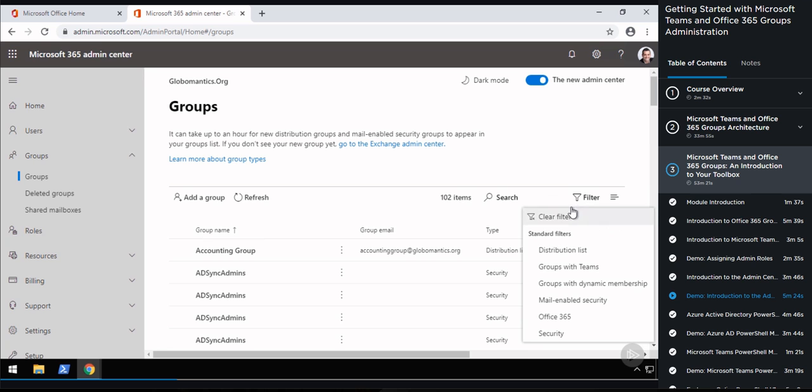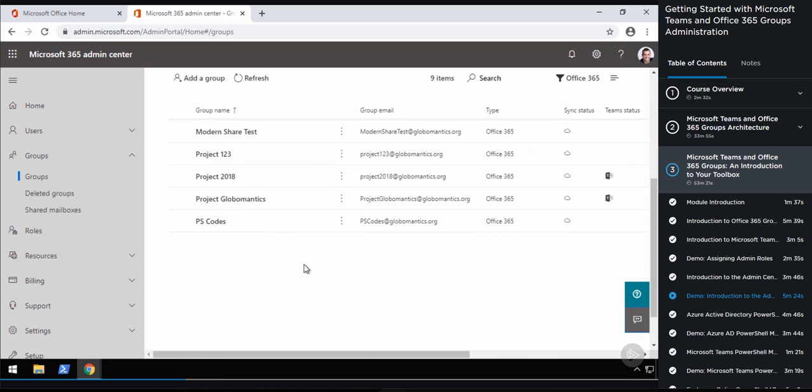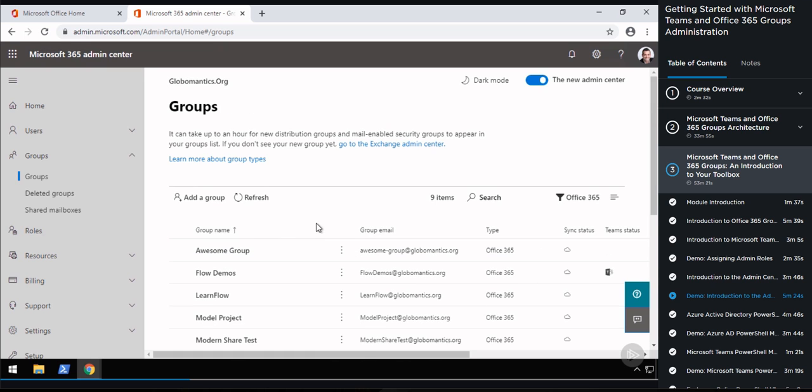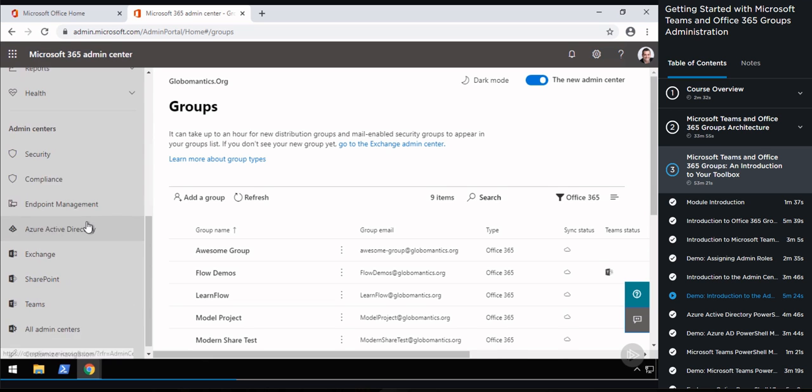Once I do that, it will bring me to the All Admin Center page, and here I will see all of the different admin centers that I can have access to depending on my roles. So you can see in this account, I'm a global admin, so I have a ton of choices. If I go and log in as Ben King, that we have given permissions to earlier, you see a lot less choices. I actually only have the Teams Admin Center that is available to me on this page.